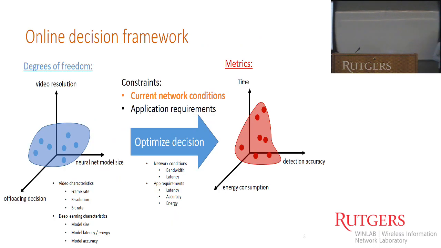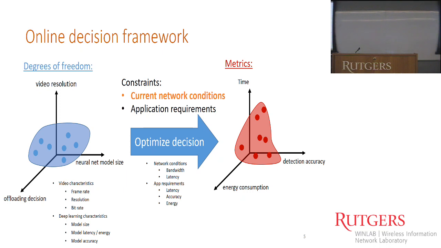And we had some kind of computation decision framework to make all these decisions. Basically, you have a bunch of degrees of freedom that you could use. So whether to offload, the size or the power of the object detector that you're using. You can also adjust the quality of the video. So whether you encode it at good quality, whether you encode it at low quality, you can change the resolution of the video. All these things can be modified. So you basically have a whole bunch of control knobs here, and you want to do some optimization to figure out what's the right configuration for your device, so that the overall end-to-end latency of the AR app will be low.